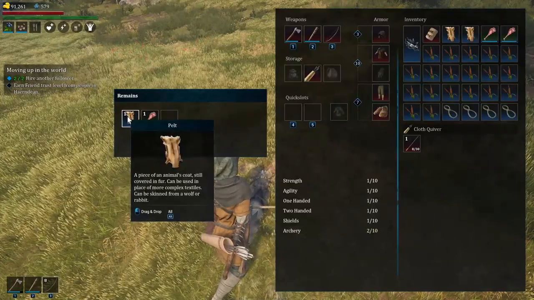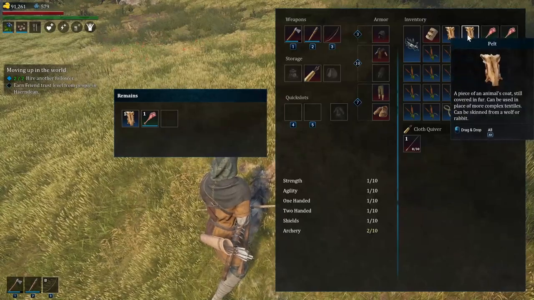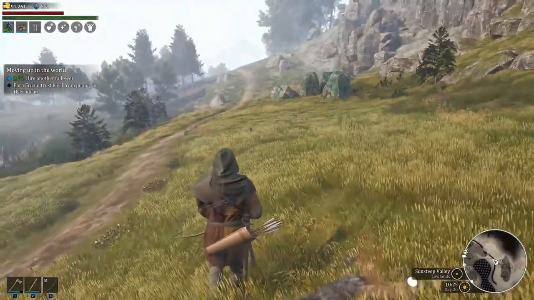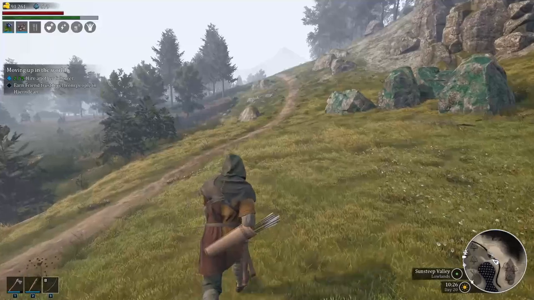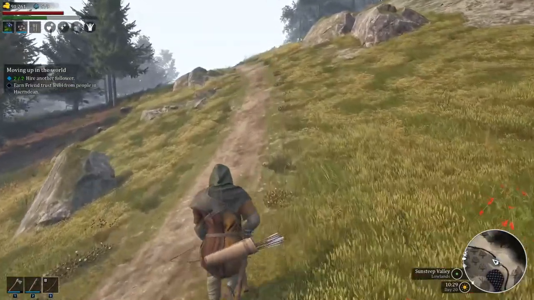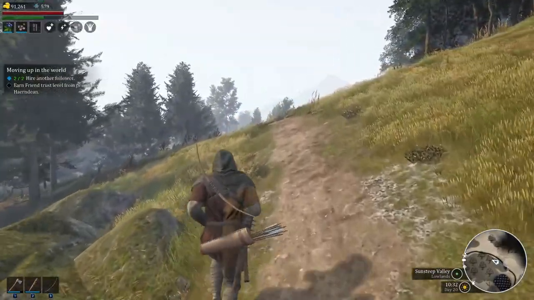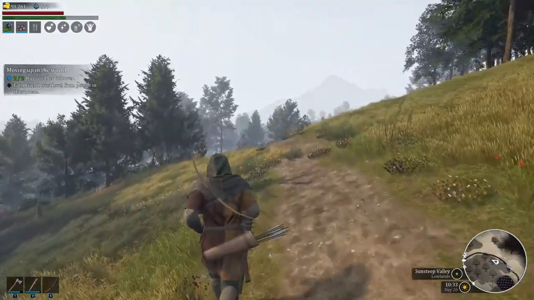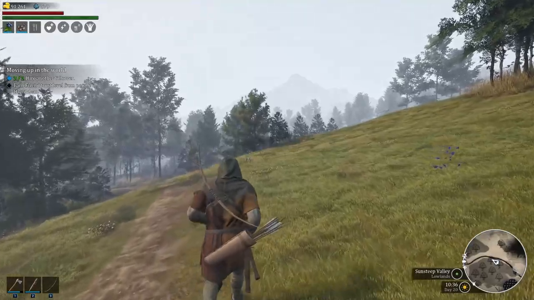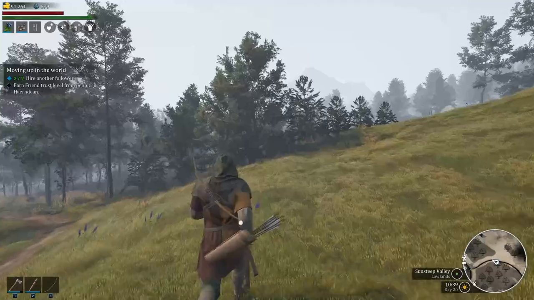What do I need more? Meat or fur? I think we got plenty of fur. Okay. Definitely need more food. So when you're running with three foods on you, like in your stomach, you get a lot better speed. Or not speed, just more stamina, so you can run fast longer.